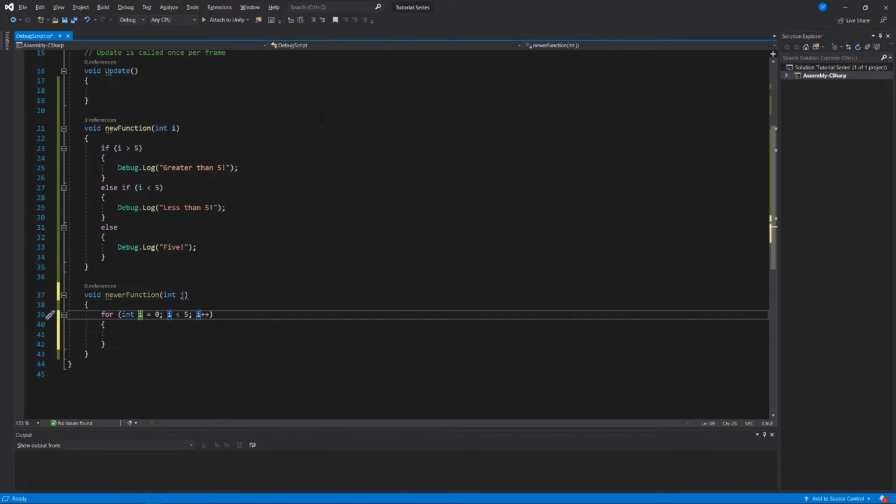That just prevents us from having an infinite loop. You can imagine that if I didn't have this I plus plus line, I would always be equal to 0, and it would be less than 5. So we would just be doing this to infinity and beyond because we never increment I. So this is the way we prevent that from happening, by saying each time you run whatever's between these curly braces, increment I, so that after we do it once, I will equal 1, and then 2, and then 3, 4, and we'll just stop when I is equal to 5, because I will no longer be less than 5.